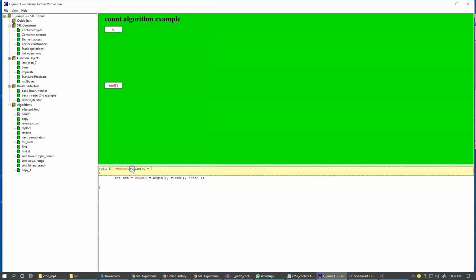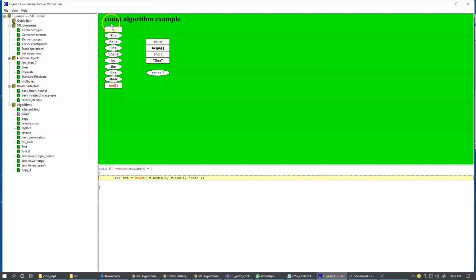So in this sample, we pass a vector of strings by reference to a function named f, and here we start calling the count algorithm, which basically says let's start with the beginning and ending of this container, and we're trying to locate a specific value.